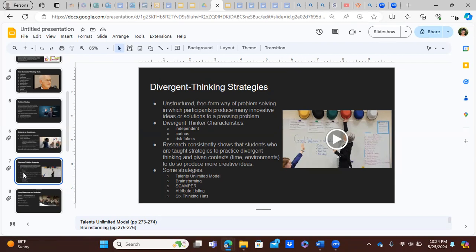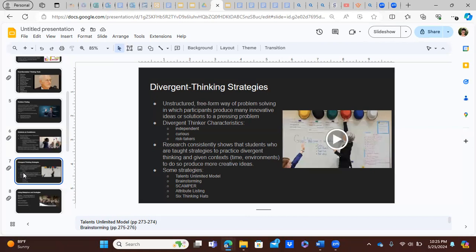Students are taught that when the task calls for productive thinking, they should do 4 things. They should think of many ideas. That's the fluency factor. They should think of varied ideas. That's the flexibility factor. They should think of unusual ideas. That's the originality factor. And they should add to their ideas to make them better. That's the elaboration factor. So in addition to teaching the Talents Unlimited model, instructors can encourage fluent, flexible, original, and elaborative thinking through their comments and their questions.